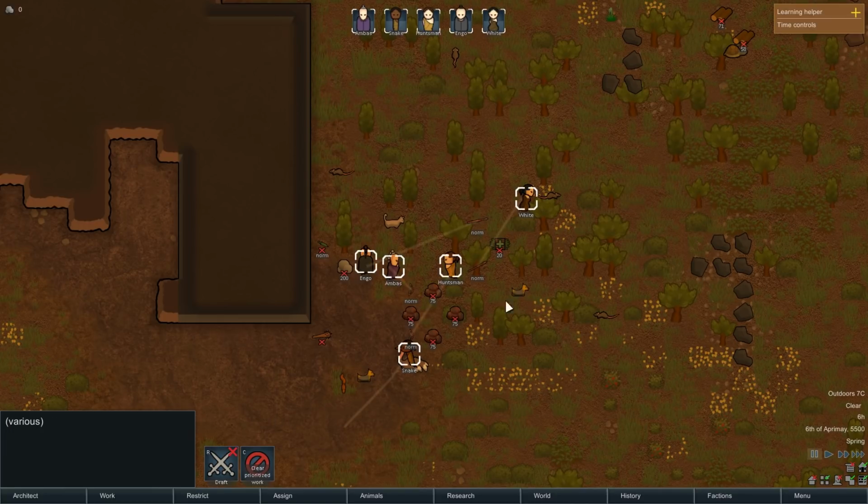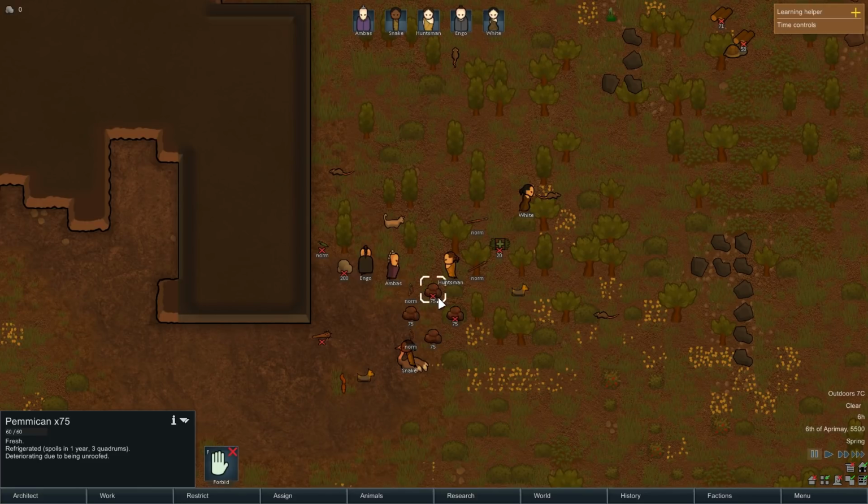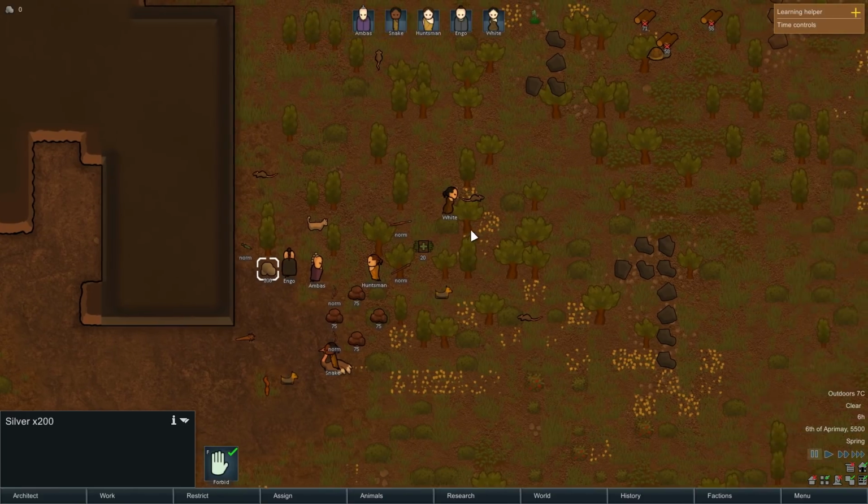Right, then we want to just select all of this stuff and just go. You can pick it up. You can do stuff with it. All fair game. We have some health. That's good. Where's our wood that we start with? Oh, that must be it. There's some silver. That's our money.